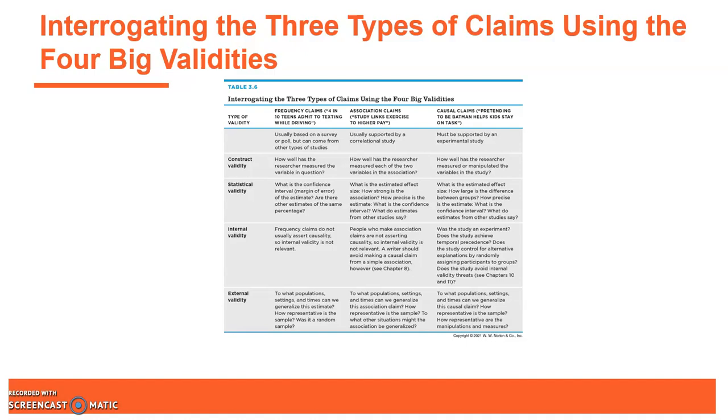External validity, with frequency claims, this is pretty important. You want to do your sampling very well. If you want to determine what percentage of a population has a particular trait, or smokes, for example, you're going to want to make sure, if you're trying to conclude about, like, all Americans, you need to make sure that you're sampling in such a way that all Americans have an equal chance of being selected, okay, that it can generalize very well. So it's got to be representative and random. Okay.